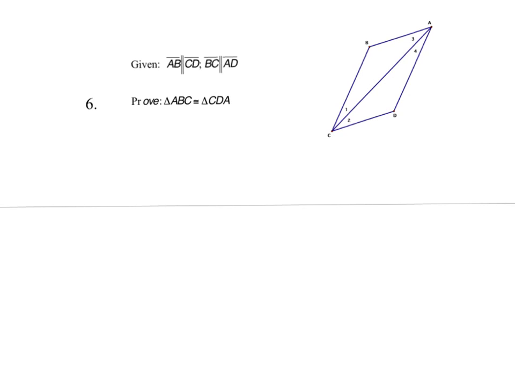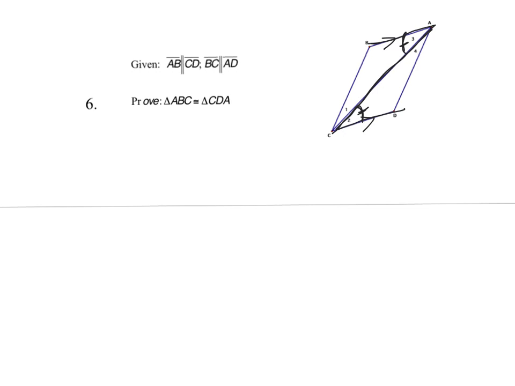But the one thing you know about parallel lines is that if we have parallel lines, that's a way to give us congruent angles. So in fact, if AB is parallel to CD, what we can notice is that angle 3 then is going to be congruent to angle 2 because they are alternate interior angles. Here's our transversal, parallel, transversal, parallel. These are definitely alternate interior angles, and since the lines are parallel, those alternate interior angles are congruent. That's good because those happen to be angles in the triangles that we're interested in.